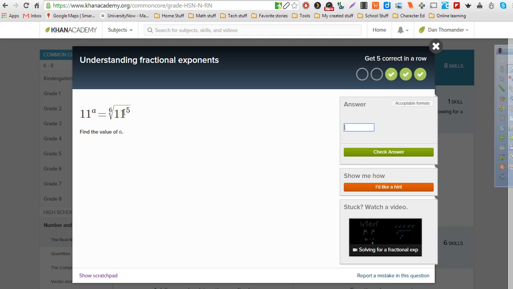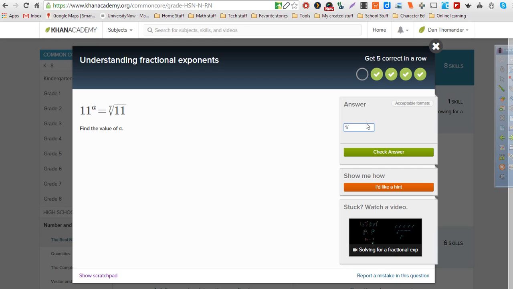You should know, but I hope it's not too hard to see this. We're raising 11 to the 5th power and then taking the 6th root of it. So this is a fraction where the numerator is the power you're raising it to, and the denominator is the power you're taking the root of, right? So I should be able to say the value of A would be equal to 5/6, right? So I'm raising it to the 5th and taking the 6th root of it. So I hope you don't feel like you definitely have to use your CAS calculator on this. You could do it if you really needed to.